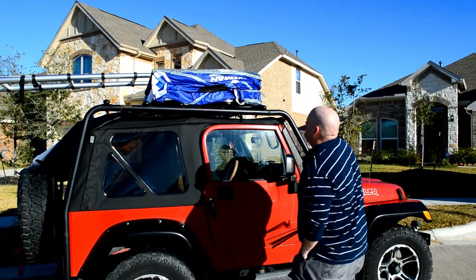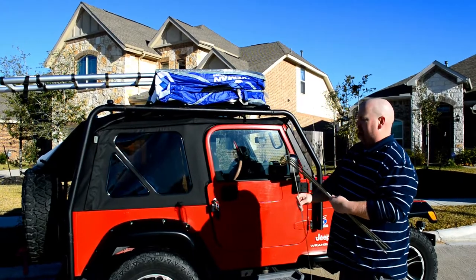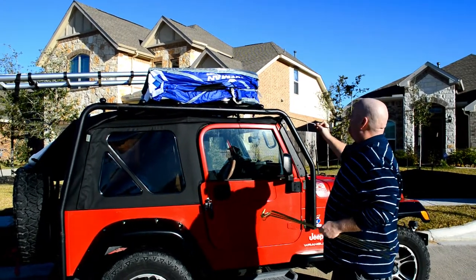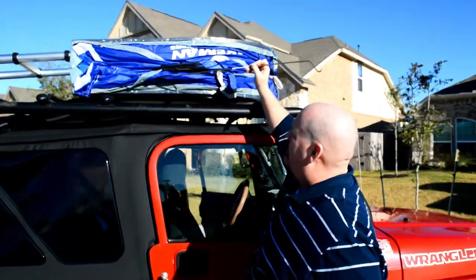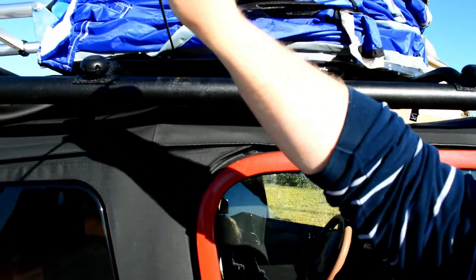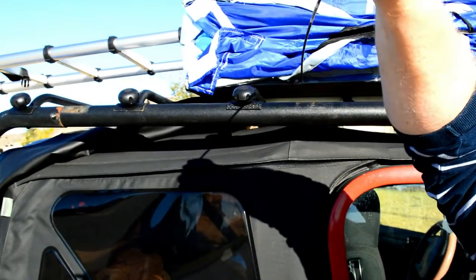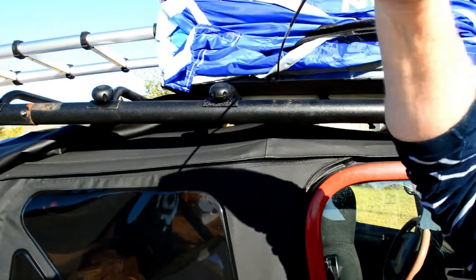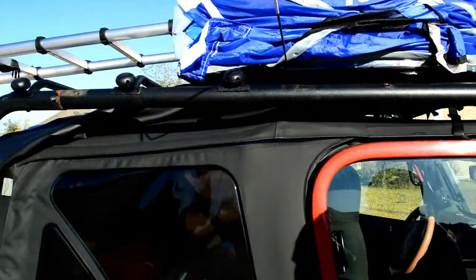So what I did, and I'll maybe throw in a clip of when I first did this. So come up close. I got holes pre-drilled, obviously. I don't think you can see that. That's alright. Back up now.